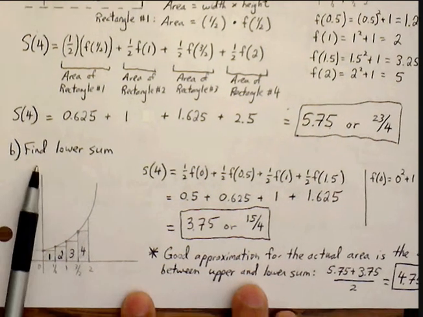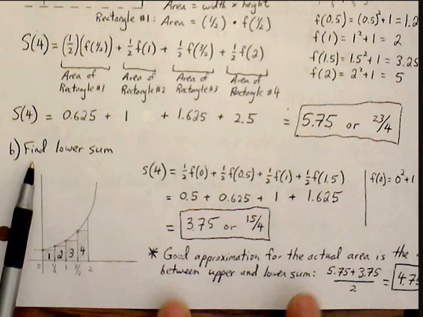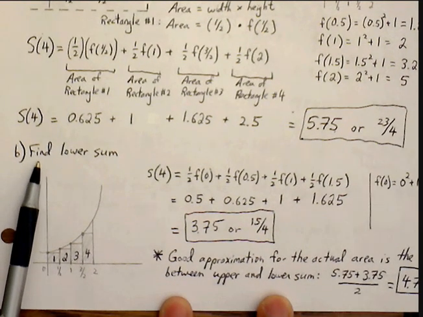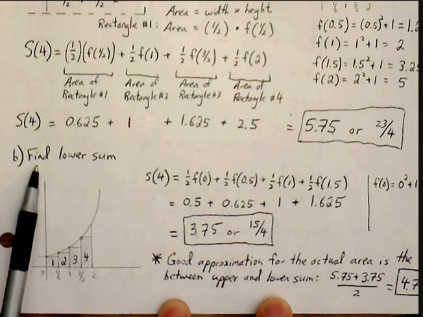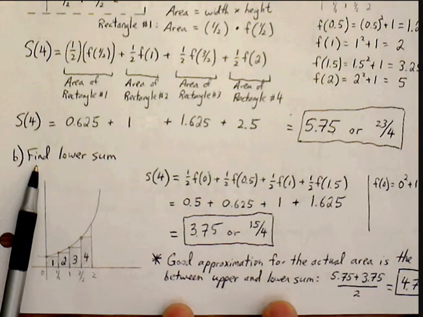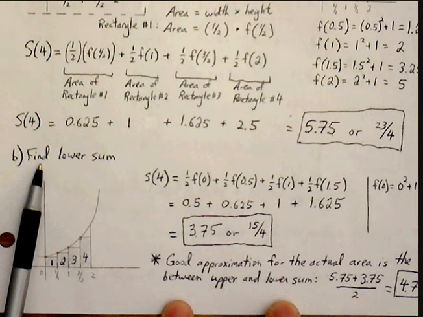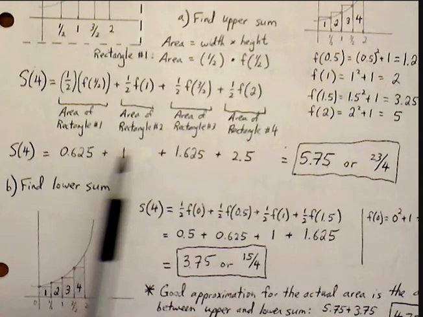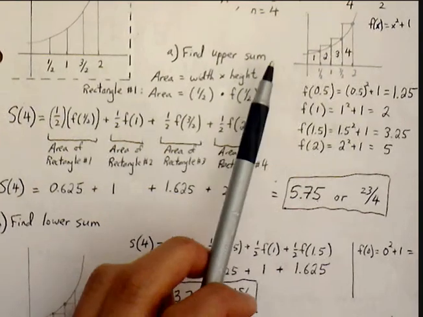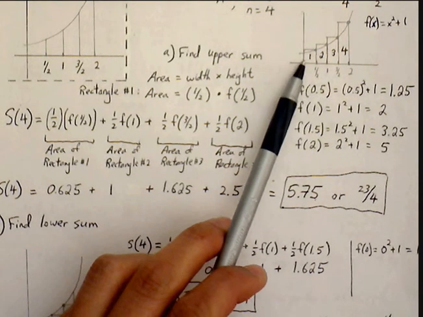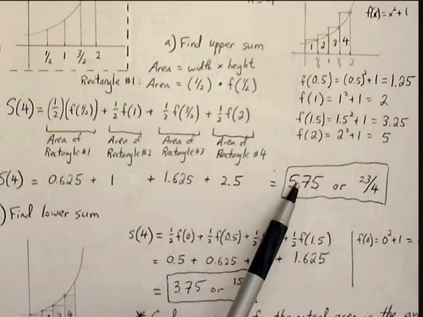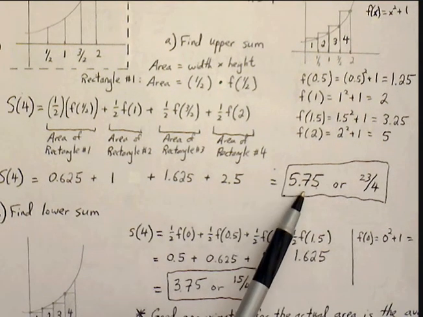Okay, I'm going to continue with 4.2b notes, and to finish example 1, we're trying to use 4 rectangles to now estimate the lower sum for the area bounded in the region. So the last video we finished finding the area of the circumscribed rectangle. So we found an upper sum, we found an over approximation of the actual area of the curve.